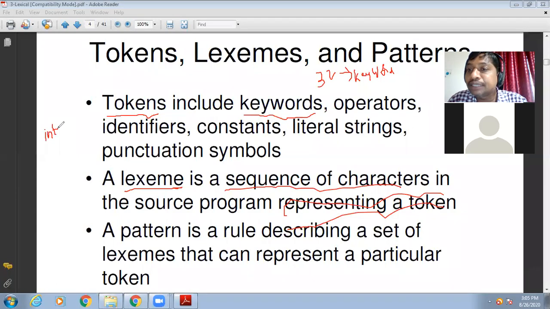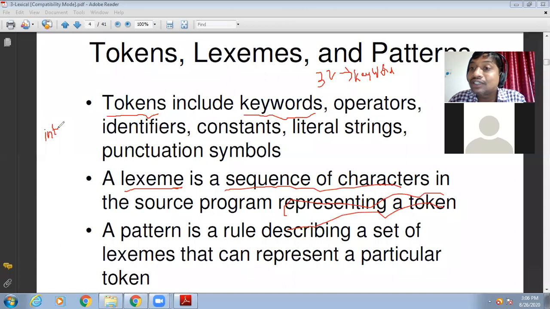A set of lexemes is called a token. The lexemes under the keywords token class are different from the lexemes under the operators token class. How do you know whether it belongs to the operators token class, the keywords token class, or the identifiers token class?